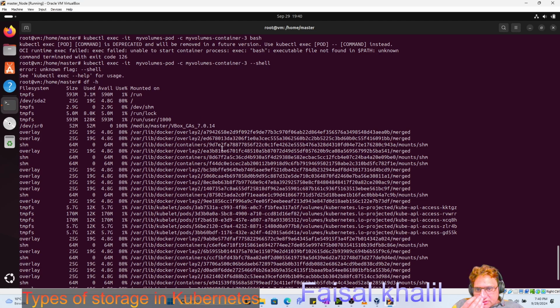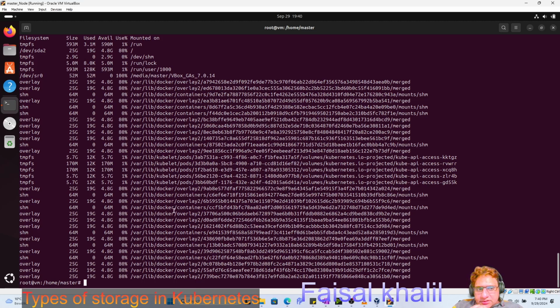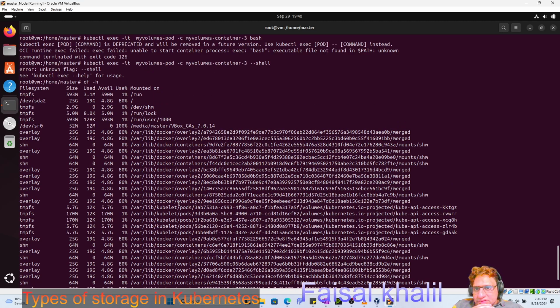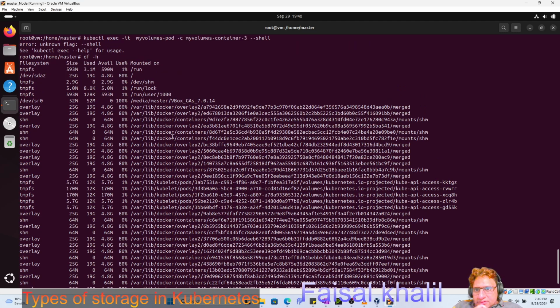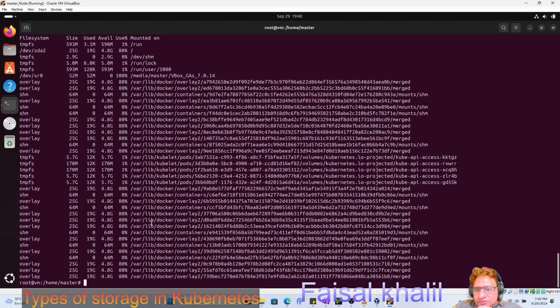Mine has a little bit different stuff. This is overlay network. There should be demo, but we are not able to see any demo.